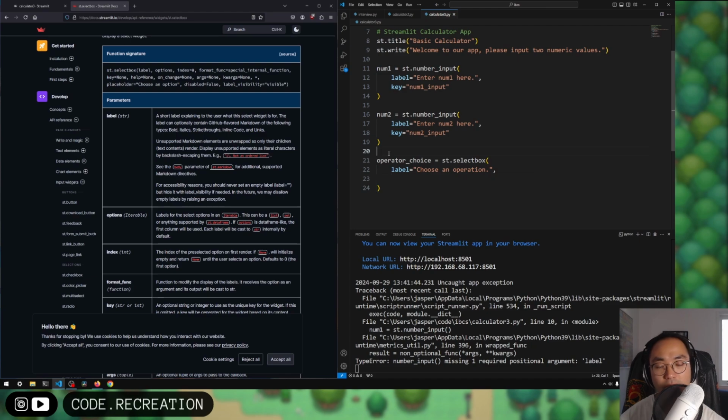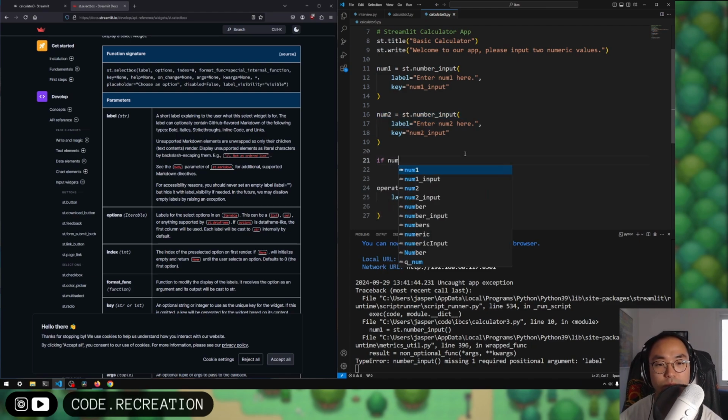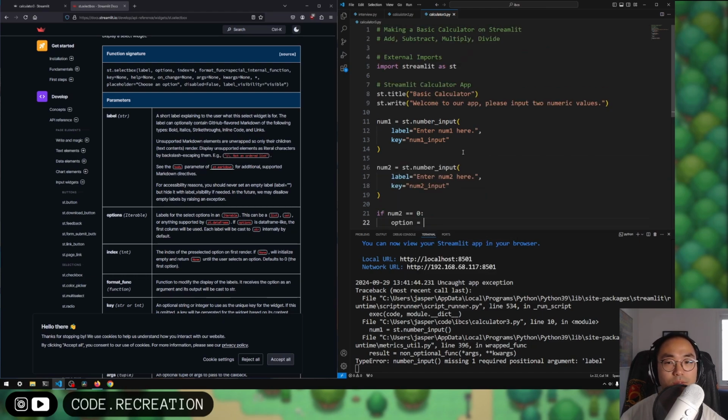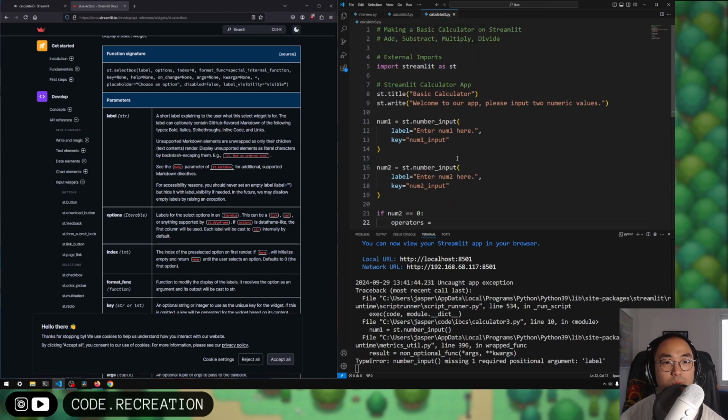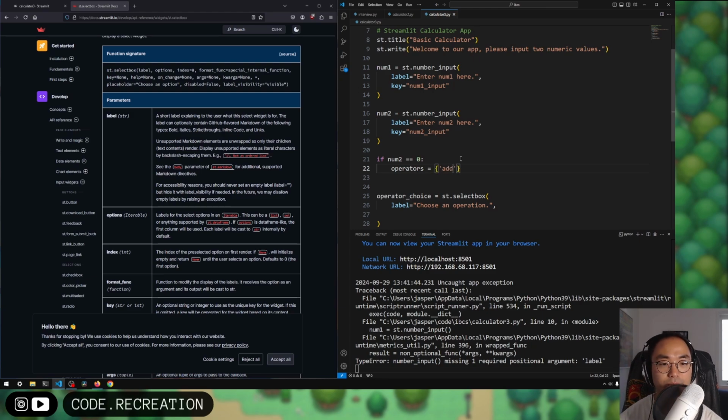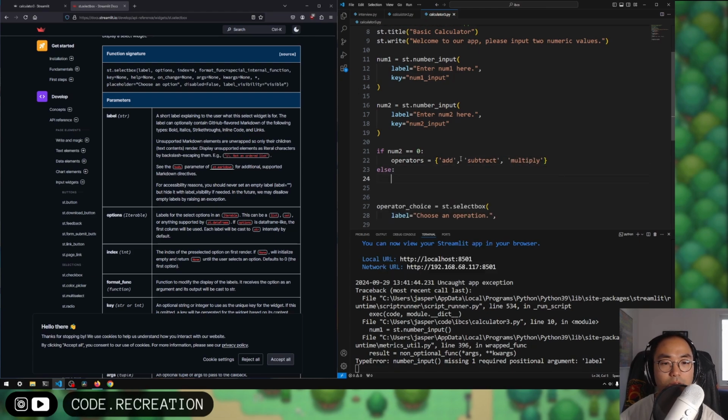So we're going to say that after num2 is set, if num2 is equal to 0, the operators are going to be add, subtract, and multiply. And for all else, our operators is going to be the same, and then we're going to have divide as well.